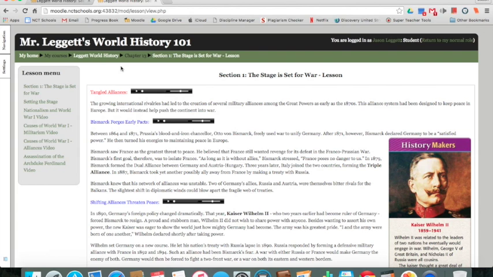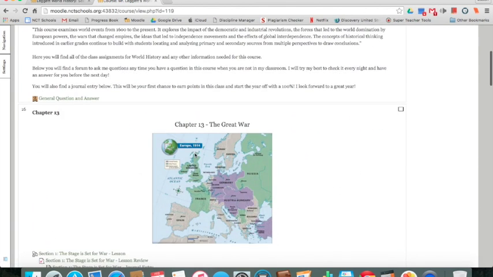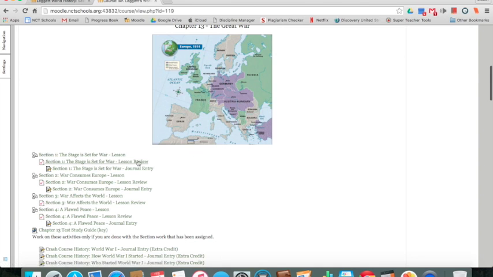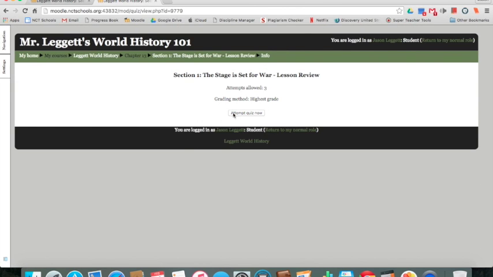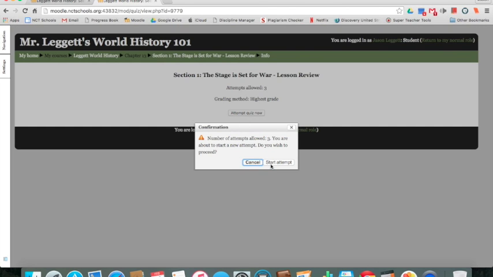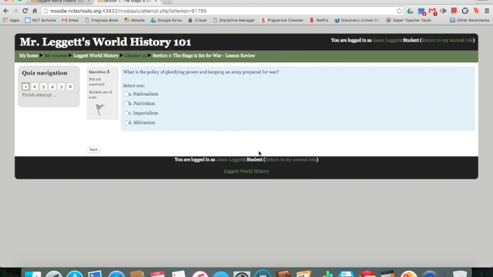Some of the other powerful tools that Moodle allows me to use would be other types of formative assessments, like a lesson review, a short open note quiz that allows me to gauge whether the student has mastery of this particular set of learning outcomes.